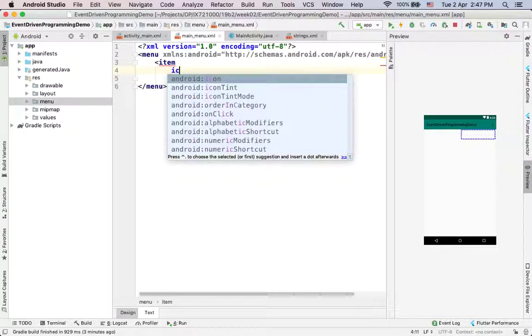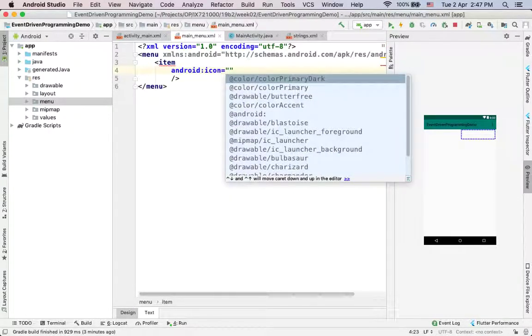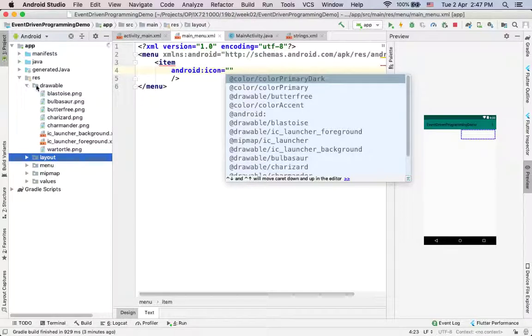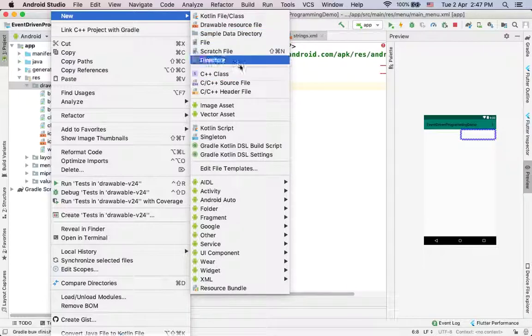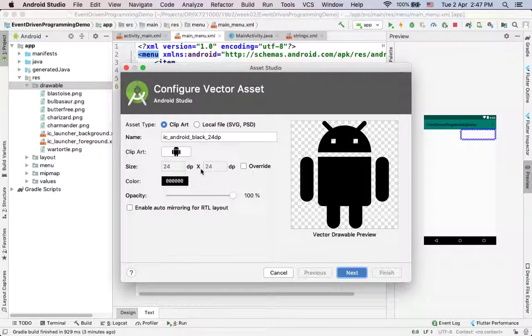The first is icon, but for icon we need to select something specific. Maybe we can add certain vector graphics here, vector assets. I keep it like that. I don't want to change.